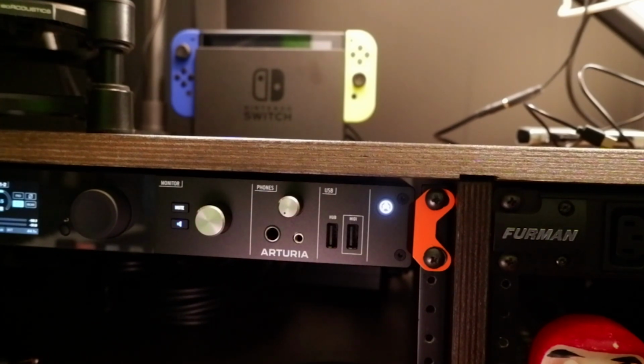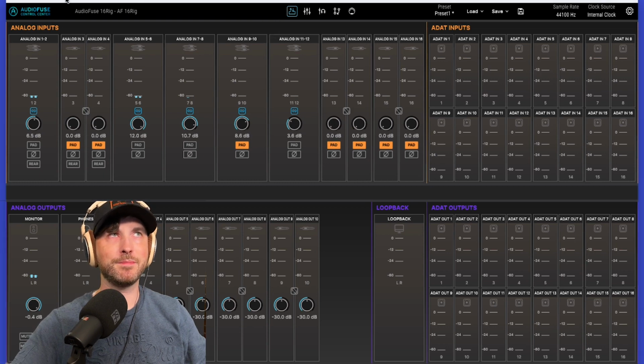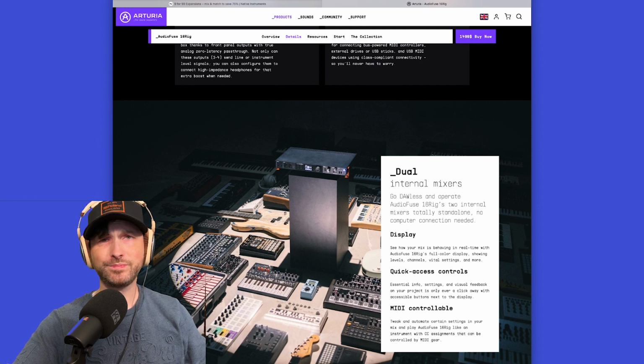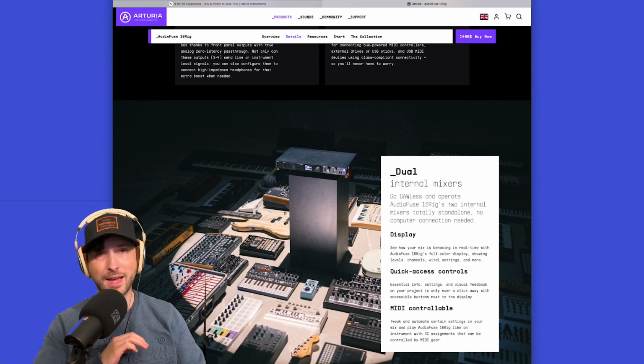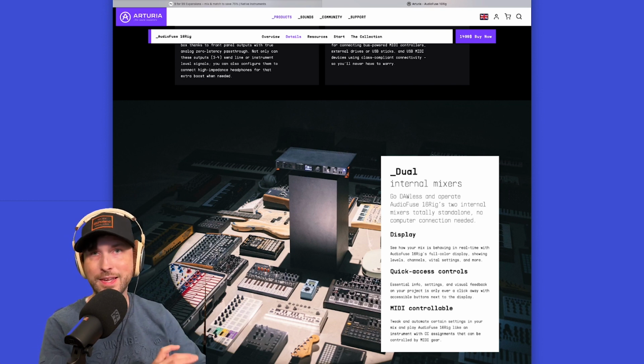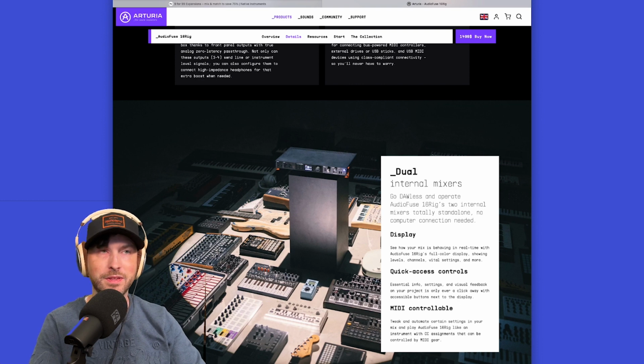And anyway, guys, I think that's pretty much going to be my thoughts on this particular beast of a system. I'm really very impressed with it. Just going to put that software down. Yeah, I'm really impressed. Again, we're just checking it out, but I hope to be able to keep this or be able to get one of these, because I'm very, very happy with this unit. It does exactly what I want it to do.